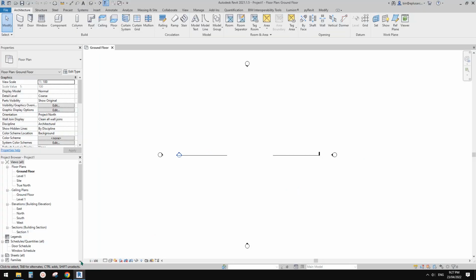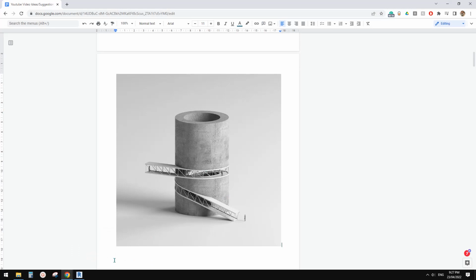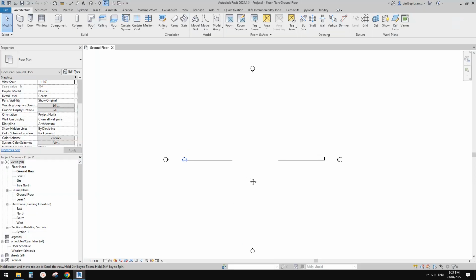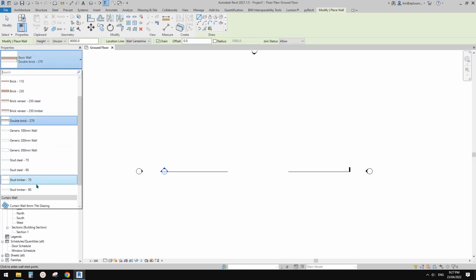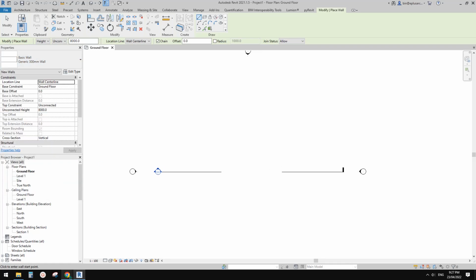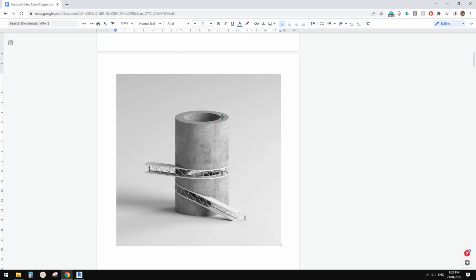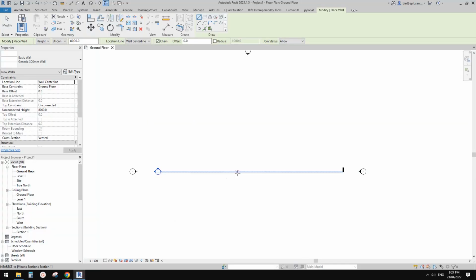Okay, so first I'm going to do some preparation work, including drawing two walls, and it will be a very thick wall. Let's make it maybe 1.8 meters thick.